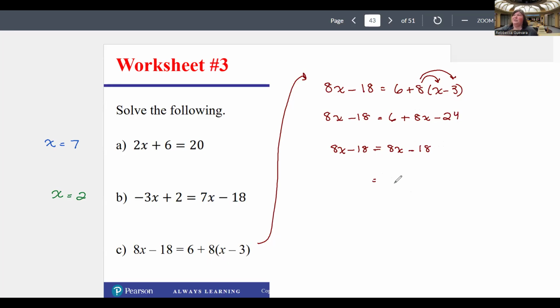So this is something you're going to start seeing later, but everything we've done is correct so far. Well, what am I going to do here? If I add 18 to both sides, I get 8x is equal to 8x. But if I divide both sides by 8, I get x is equal to x. So sometimes we're going to see situations like this. This is what you're going to see in the next video. This one basically says that I could put anything in and it's going to work, x equals x. X can be anything.